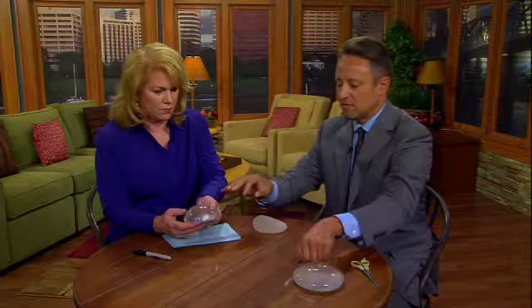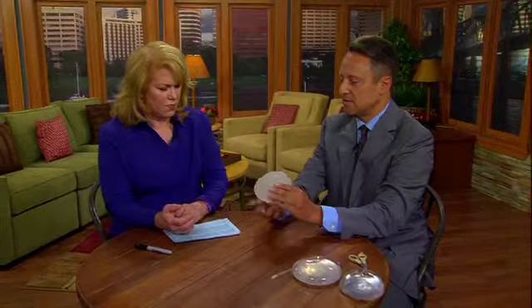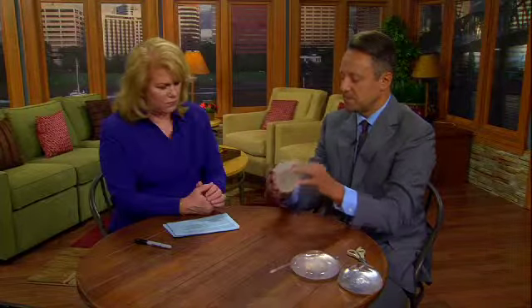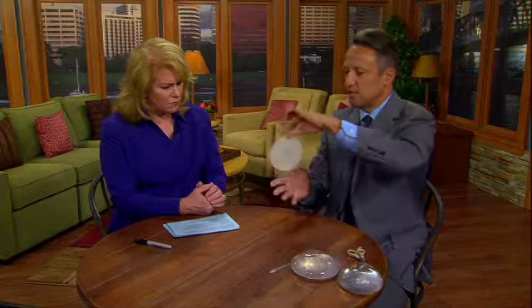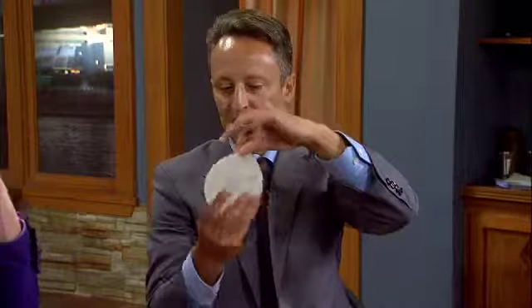The problem is the silicone one feels so much more natural. So for my practice and most practices, we're using mainly silicone implants. Last year, this new one came out — the gummy bear implant. Take a feel of that one. It feels real. It also has this sort of textured surface on the front, which helps the implant stay in place. And if I hold this one up, it has a teardrop shape to it — which is a natural look. When I turn it upside down, it even holds its shape. So we want to keep it in position, hence the kind of sticky surface. For the right anatomy, this gives more of a natural appearance to the breast than the other two.